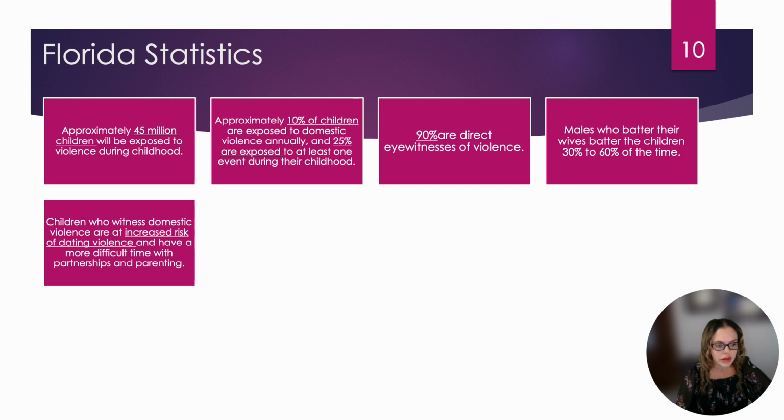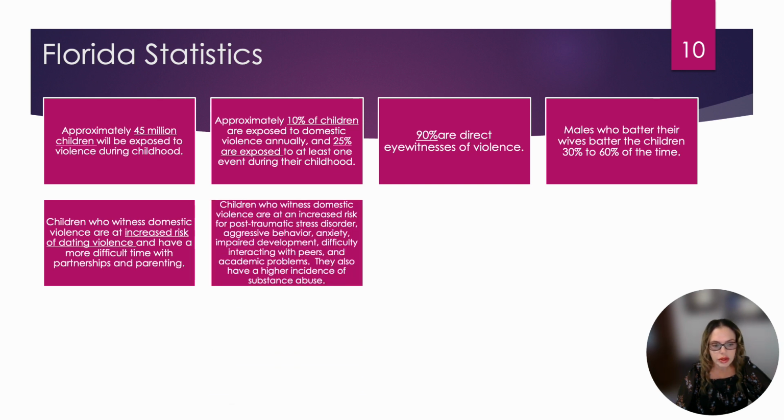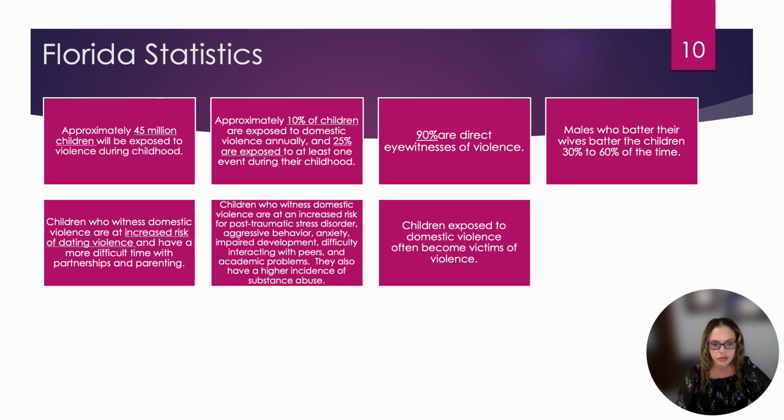Children who witness domestic violence are at increased risk for dating violence and have a more difficult time with partnerships and relationships, and also later in life parenting. Children who witness domestic violence are at increased risk for post-traumatic stress disorder, aggressive behavior, anxiety, and other mental health disorders, and in addition, substance abuse increases in this population.